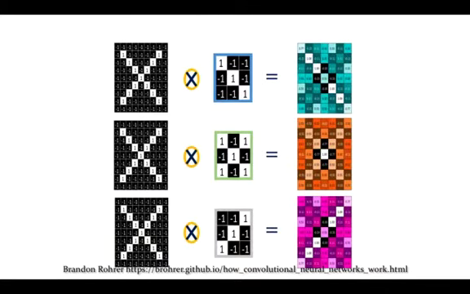So for this shape, maybe I need three filters, because there are three types of structures in this shape. This is one of the filters, and I'll get these values for that filter. This is another one of the filters, I'll get these values for that filter, and this is another one of those filters, I'll get these values for that filter. These are three different convolutions that I'm getting. So I got three convolutional maps. These maps are roughly the same size as the original image. Well, a little bit less maybe because the filter didn't fit at the boundaries, but roughly the same size as the original image.